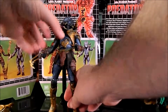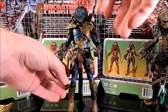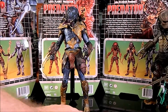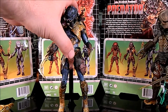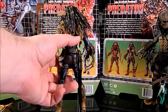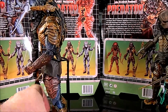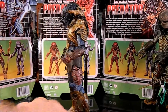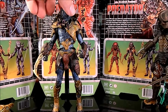But yeah, stands are pretty cool. These are the Kaiser stands. This is the 6.5 to 11 inch size stand. So if you want to get some more for this guy, the only thing really weird, not weird, but they're a little loose in the waist. So a little bit chunkier figure would probably benefit more, but it works pretty well with these guys. Not necessarily as good as it could, but it wasn't really made with these guys in mind. So knowing that, they're not bad.